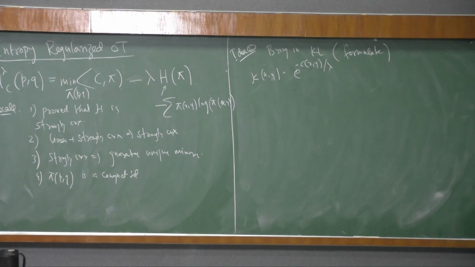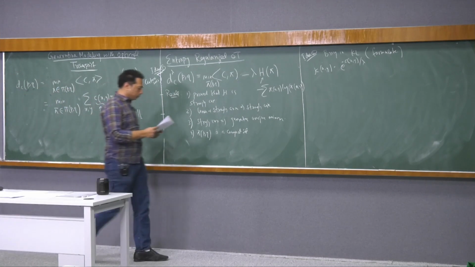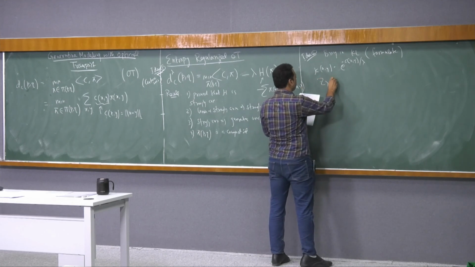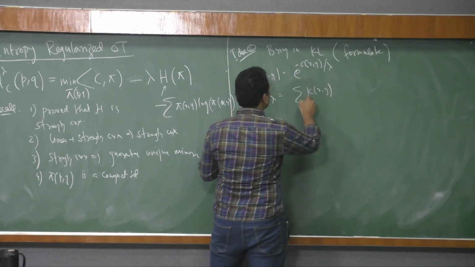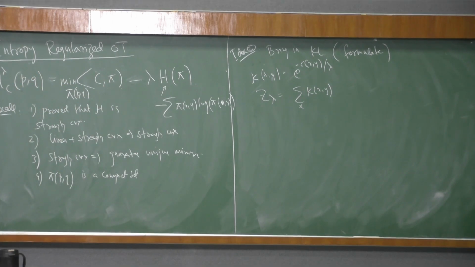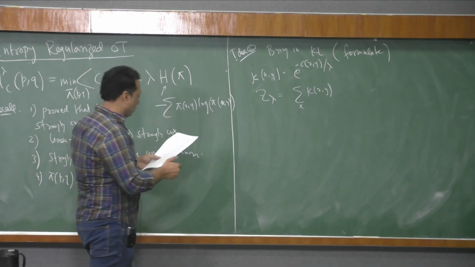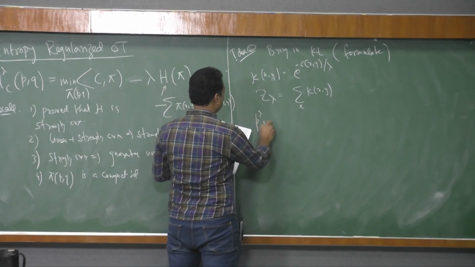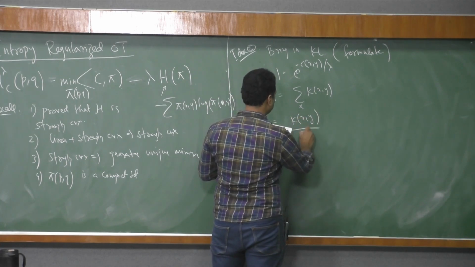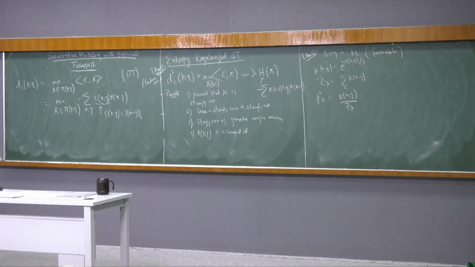Right now k is not a distribution, but we want to transform k into a distribution by proper scaling. That proper scaling was done via Z. We just summed up, right? That's a very common way to do things: create distributions like that. We have a normalization factor, basically normalize, right? And then the new distribution that we get, we call it p_lambda^k, which is k(x,y) divided by Z_lambda. If you look at the vector p_lambda^k, the sum of p_lambda^k is 1 and its entries are all positive, and that's the criterion for a distribution.